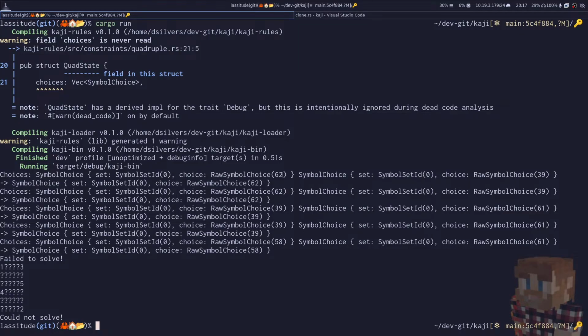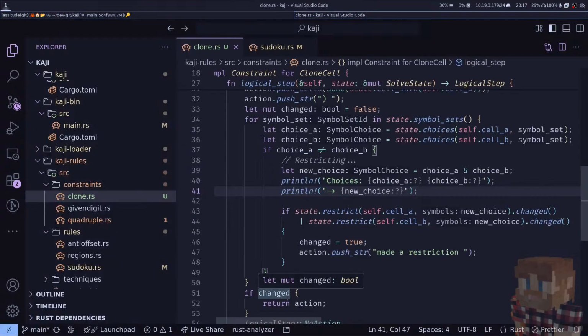So 6.2 and 3.9 becomes 6.2. Interesting. 6.2 and 3.9 becomes 6.2. That doesn't make any sense. 3.9 and 6.1, 3.9. How is that happening?